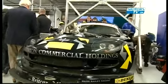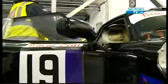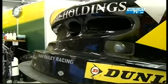Now, we thought Ollie Bryant might have been having problems in this Marcos early on. Let's find out from him what the issues are. Just as I came in for my fuel stop, there was a bit of a clonking noise from the back of the car, so I went back out again and it's still doing it, and wanted to come in and check it to make sure it's nothing loose or nothing major. They can't seem to see anything, so either myself or the next driver is going to go out and carry on. It was going well early on, so it's a shame to come in so early, but best to double check and make sure it's nothing serious.